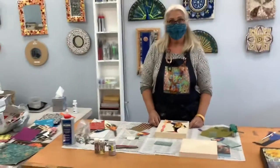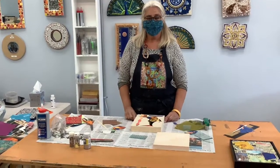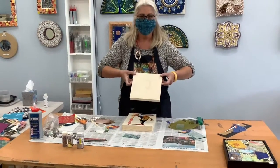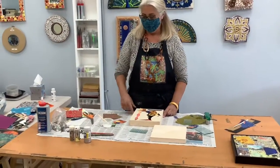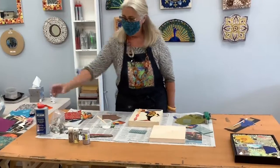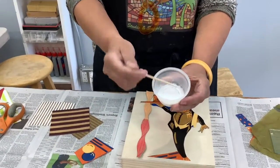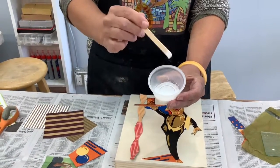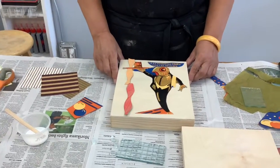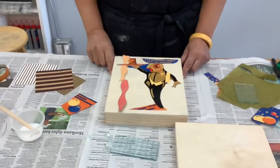The first thing we're going to talk about are your materials. You're going to be doing this at home. You're going to come in to Mosaic Oasis and get either an 8x10 board, which Lori has started her mosaic on, or an 8x8 board. You also need a pair of scissors, which I'm sure you all have at home. I will give you the Weldbond glue. When you get home, you're going to mix it 50% glue with 50% water — you want a milky texture. We dilute it because when you glue down your paper for the collage, full-strength glue is too bumpy and lumpy. This will hold just fine, and remember, we're going to be gluing glass on top of it, so it will stay.